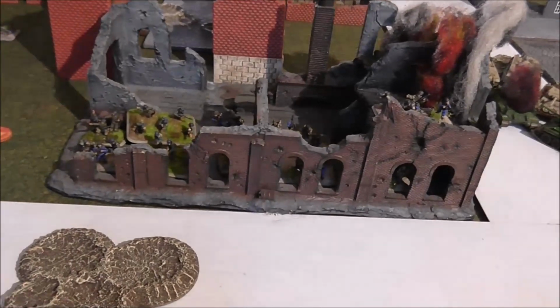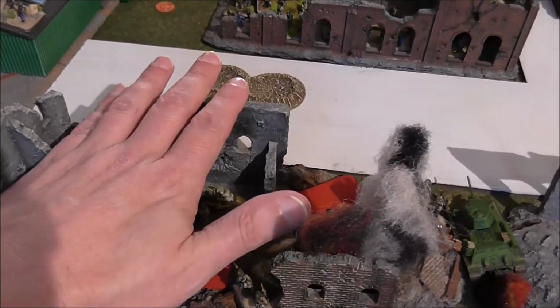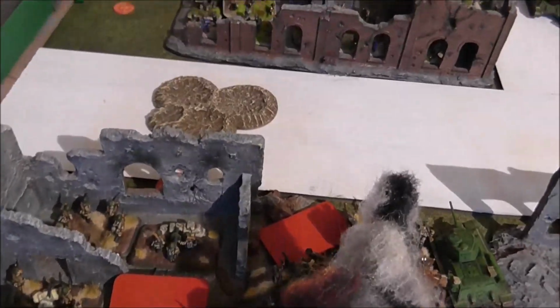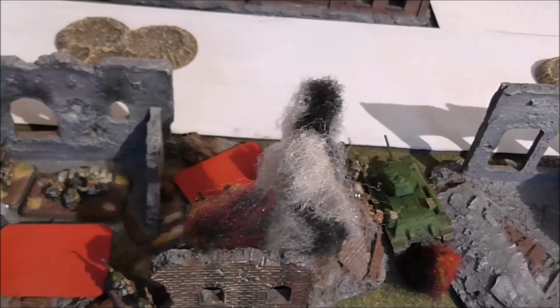Their line of sight was blocked. These guys didn't fancy moving out, to be honest, into all this fire. So just a lot of shooting. The mortars from that side and the infantry guns didn't manage to actually kill anything. Any casualties you see here came from direct fire, from the infantry or from the tanks.